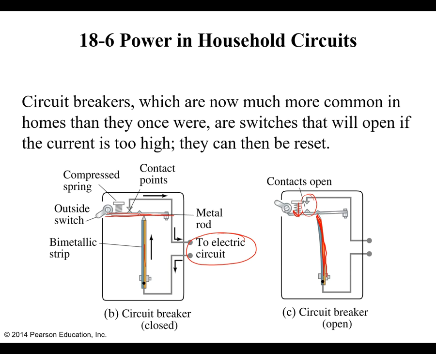Now, the advantage to circuit breakers over fuses is that after you fix the circuit, all you have to do is flip the switch, close the contact again, and then you can run electricity all over. And this can happen countless times without having to throw a single fuse away. So that's a very useful tool in a home to prevent house fires.